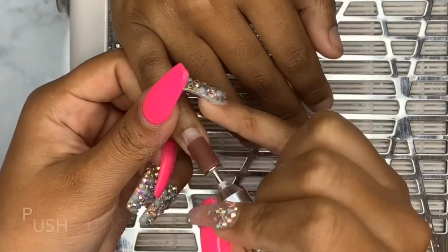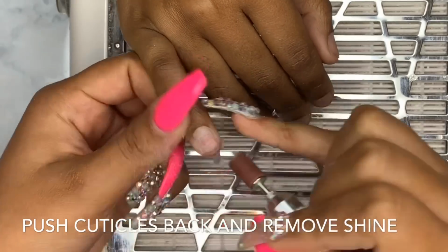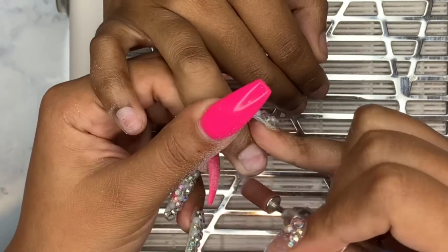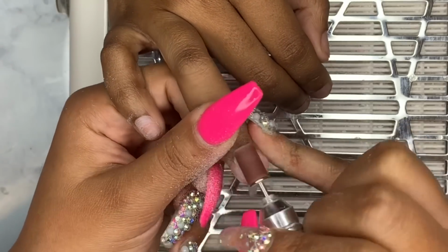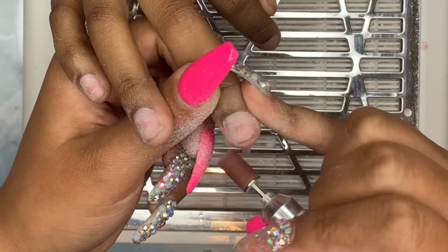So today I am back with another video, and this time we're going to be doing a really pretty set of colorful nails, and it will be all acrylic, no polish. So I've already pushed back the cuticles, and now I'm just going in with a 180 sanding band to remove the shine from the natural nail.